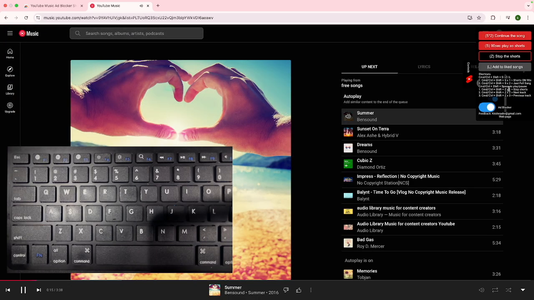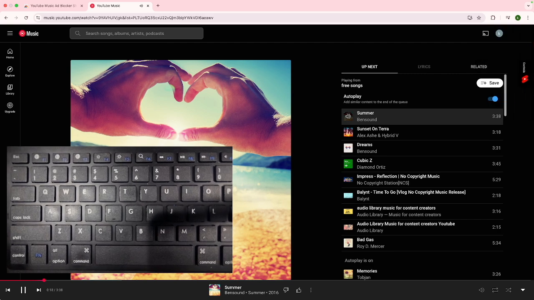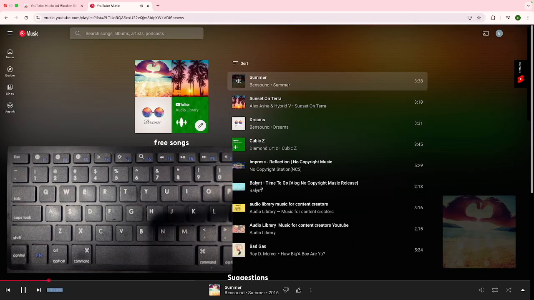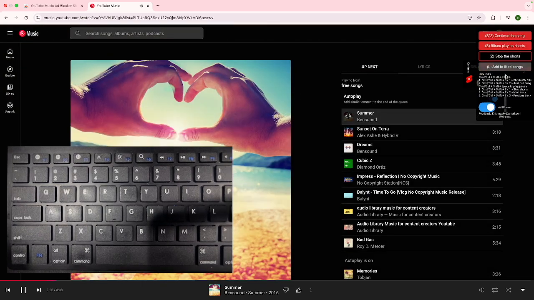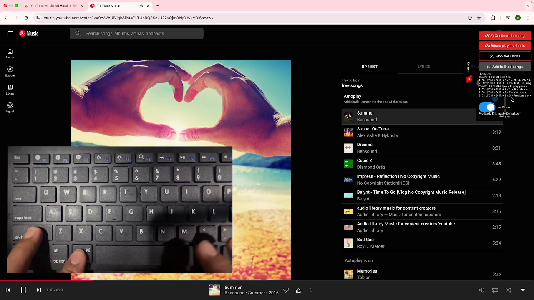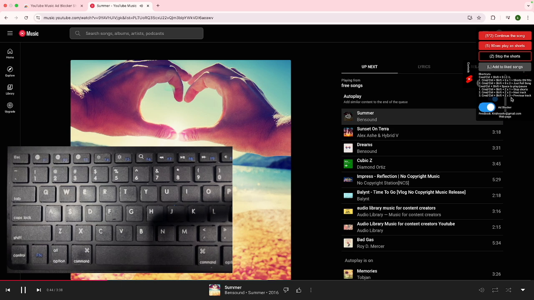I want you to pay attention to the control panel, the keyboard shortcuts, and also the very important timestamp right here. Now that you can see all three aspects, I will show you all of them one by one. First, play and pause the song. Command Shift is common every single time you want to interact with this Chrome extension. When you press the space button once, it will pause the song and you can play the song back again like this.